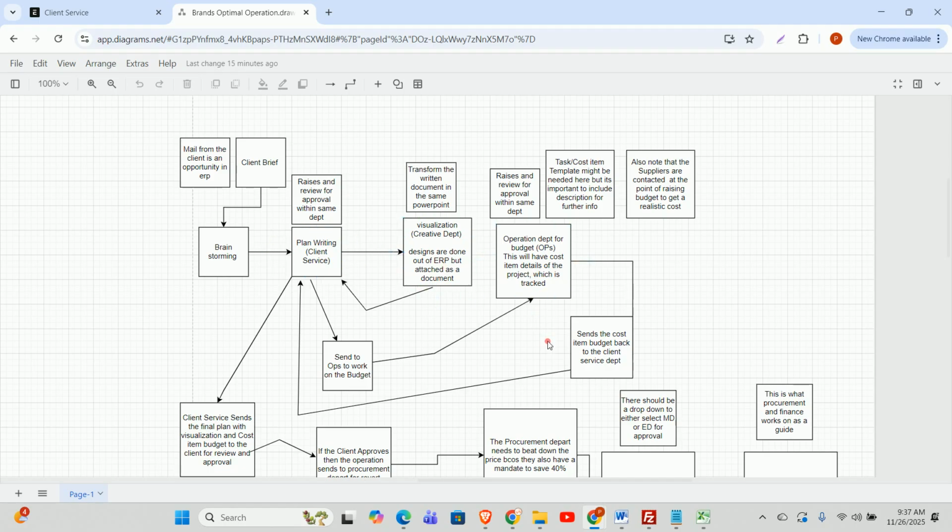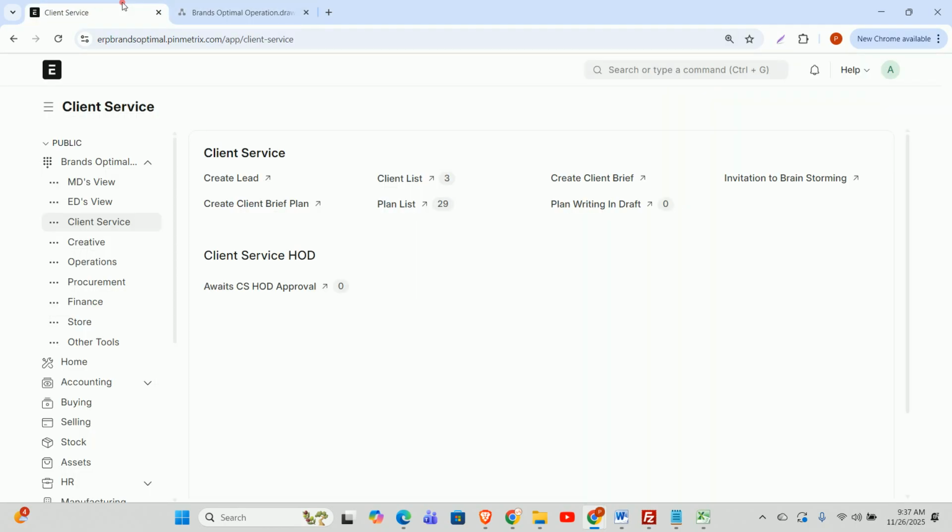is a requester and there is an approver, someone who generates the document, and someone who reviews the document before it even gets to the next line of action. So within the system, we are going to be using ERPNext to drive this process. And within ERPNext, there's a custom screen that has been created for this purpose, which we call the client brief.